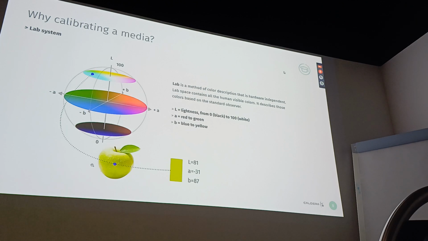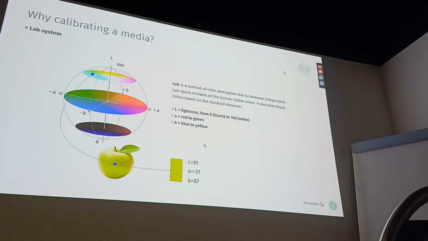So if I'm using, for instance, a spectrophotometer, and I just want to measure a specific spot on this apple, I will get back some LAB value from my rig software, and this is the absolute color value from this specific spot. So it's very important to use this color space, which is neutral and absolute, in order to describe in an absolute way the color that we will measure with the spectrophotometer.